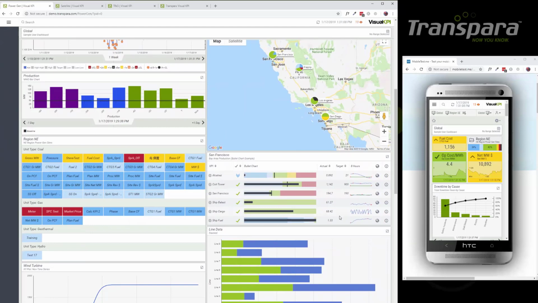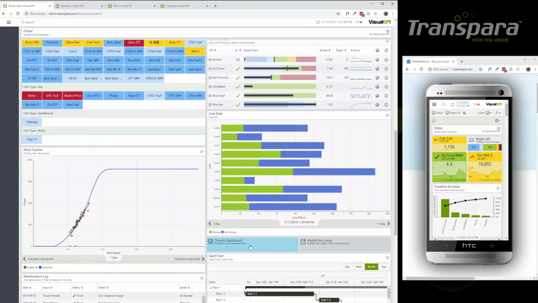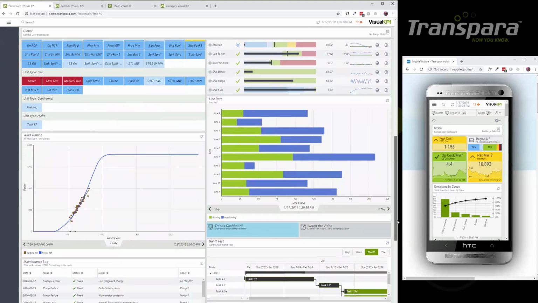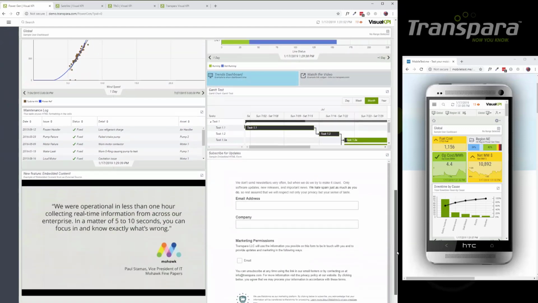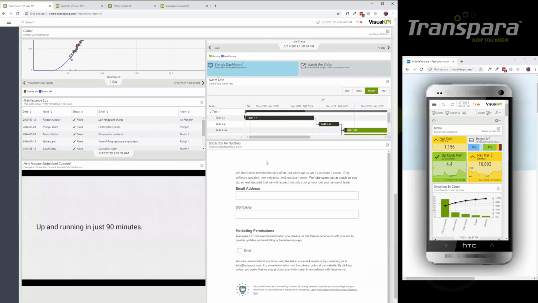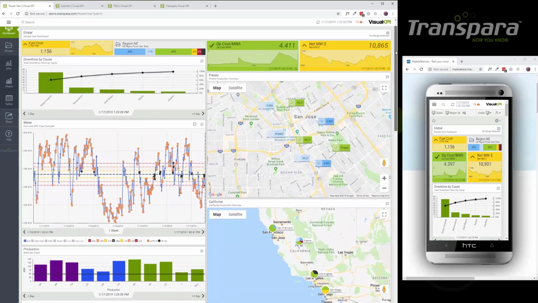Here's a list view of KPIs with a bullet chart view, status and spark lines, a KPI map, an XY plot down here, some links. These are just dashboard links to anything you want. One of these goes to our website externally, and one of them just shows another dashboard. Here's a Gantt chart, a table of information, and then down at the bottom here we have a couple of embedded objects. We have an embedded YouTube video and an embedded web form. And those are objects also that live inside the hierarchy or navigation, but have been added to this particular dashboard. So you can add all kinds of things to your dashboard.